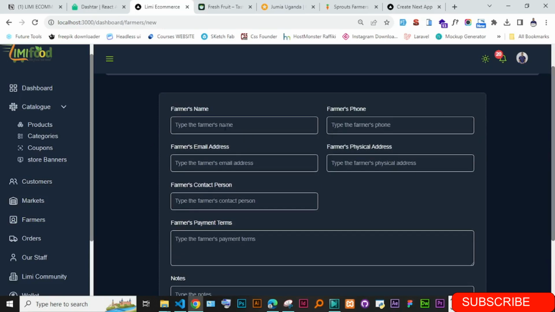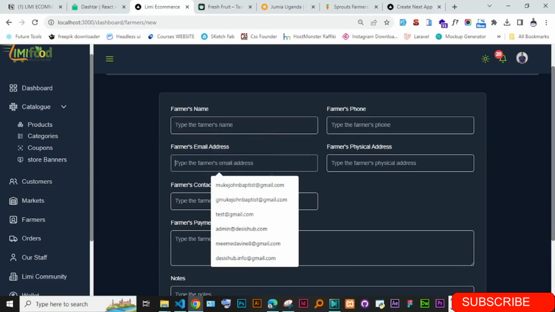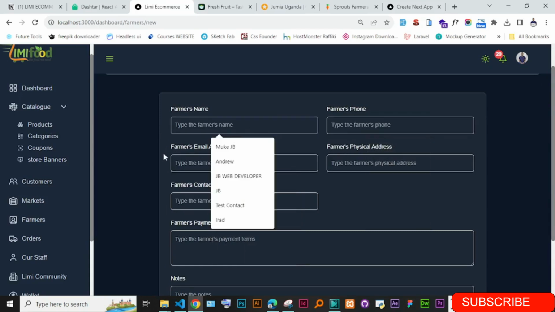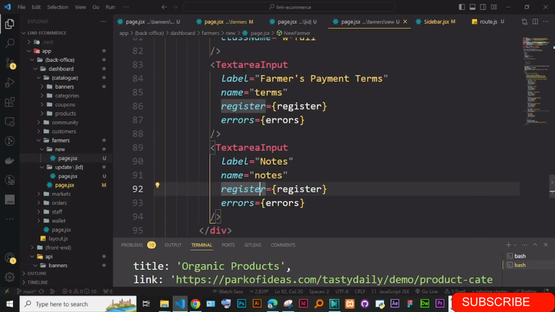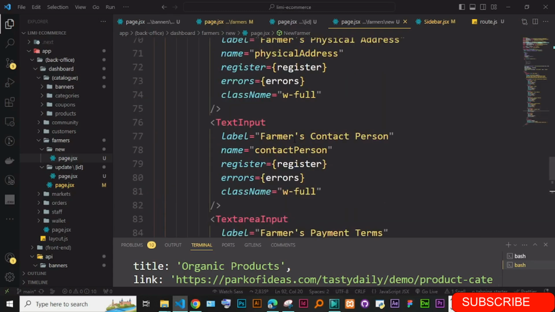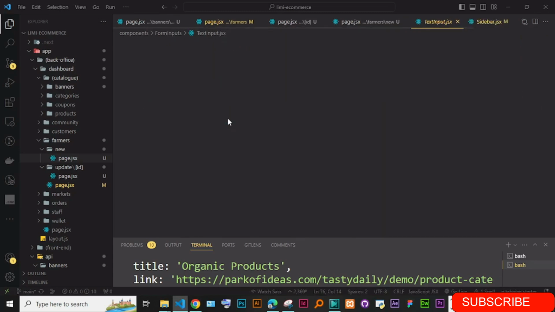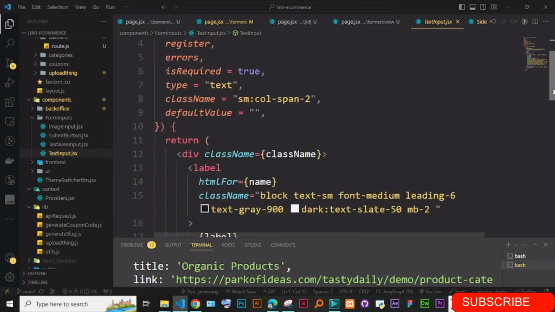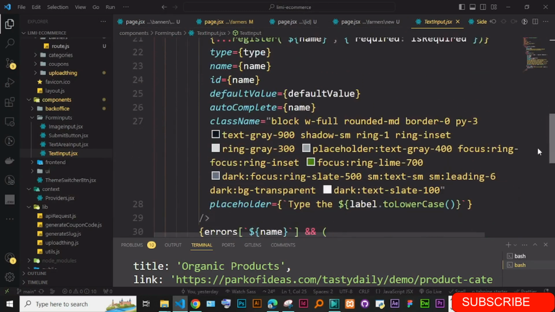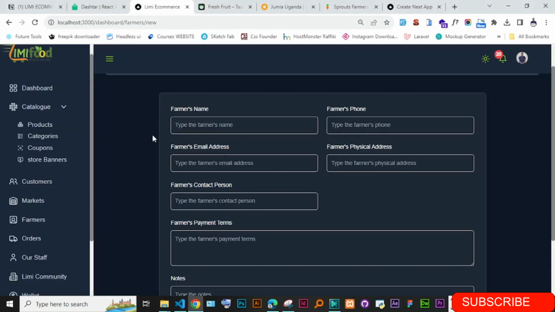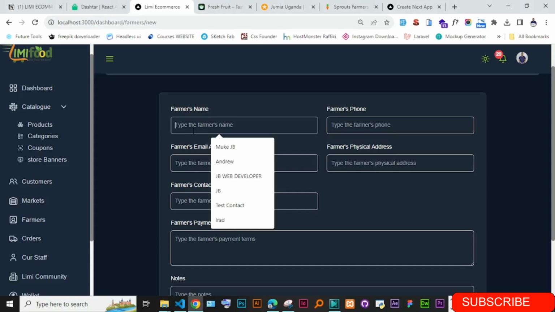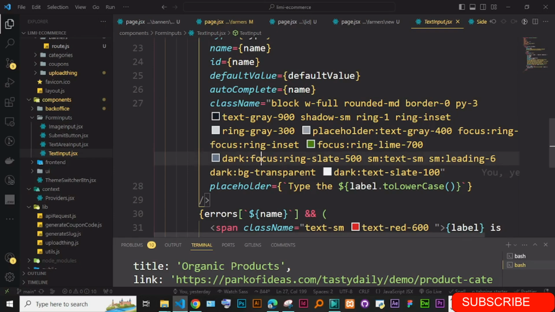So you can see the farmers title and all kind of stuff, and these forms, I feel like, just go to this text input. Under normal circumstances, they look very sharp, and when you click on them, they look cool. So just want that.